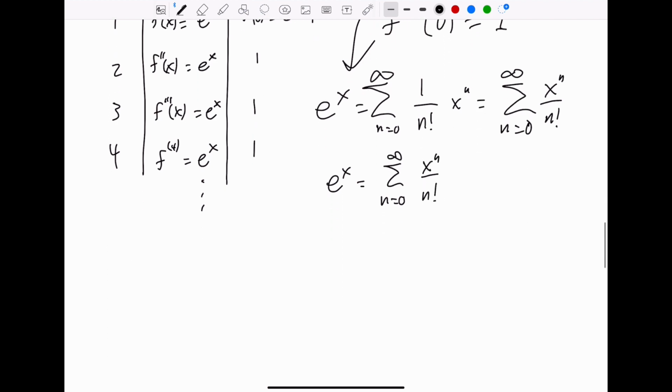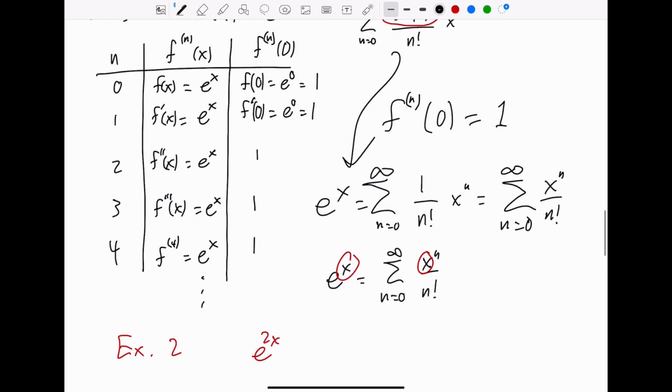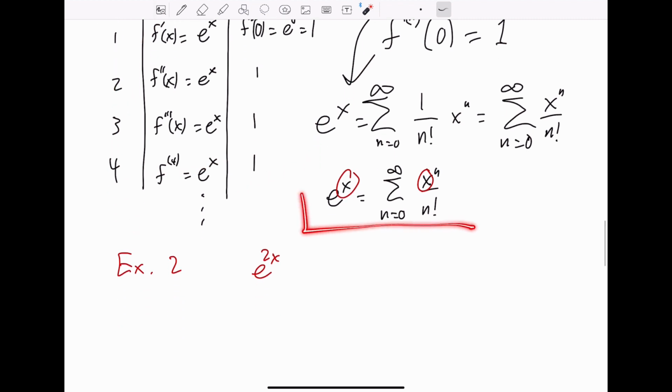Now I'm thinking of the function e to the 2x for example 4. I can think of replacing the x here with 2x. So take this x value right here and just replace that with 2x and we get the function e to the 2x. So I can write the Maclaurin series for e to the 2x. Instead of going through all these steps for the function e to the 2x, I can leverage my knowledge of the function e to the x and just replace the x with 2 times x, and then I'll get the Maclaurin series for e to the 2x.